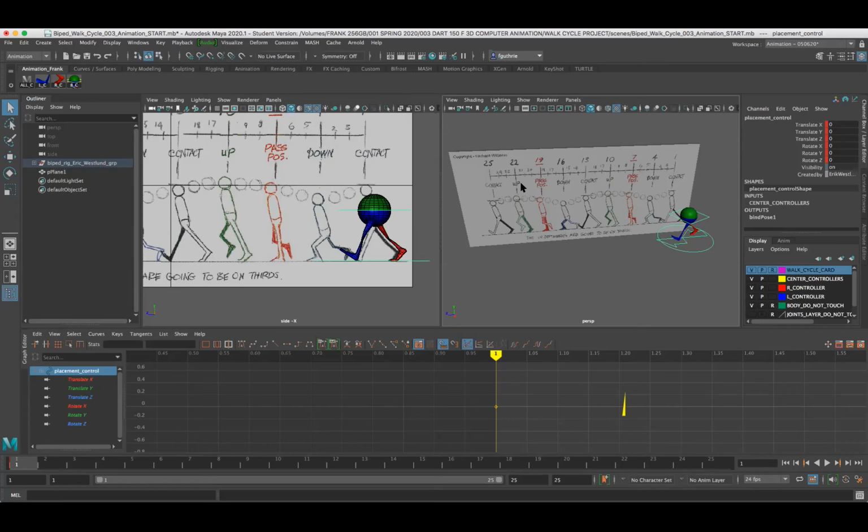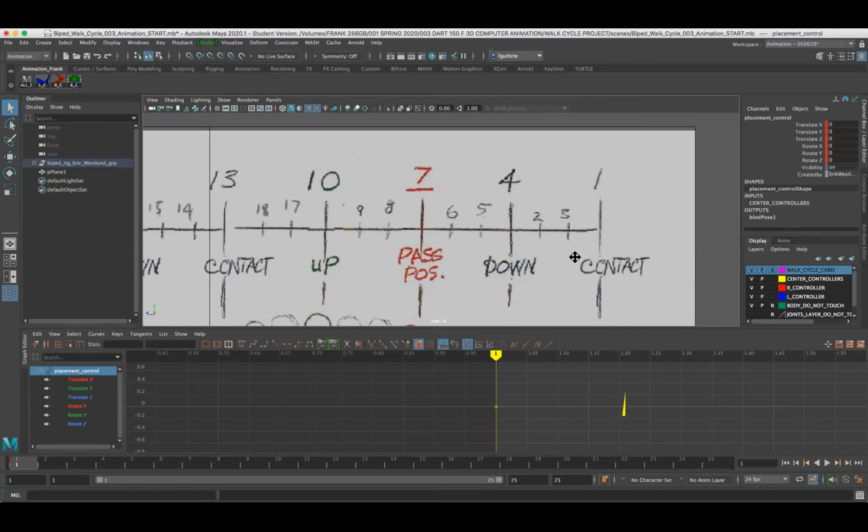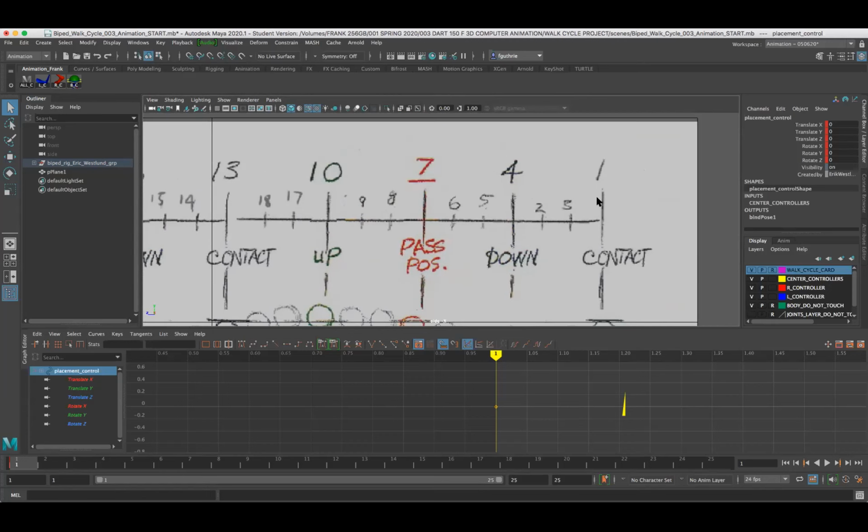And you guys will notice this because on our keys, we're going to have a drawing at frame. By the way, I have to fix these guys. I keep making the same mistake. These guys on the top are great. These guys are actually flipped. So frame 1, 2, 3, 4, 5, 6, 7.